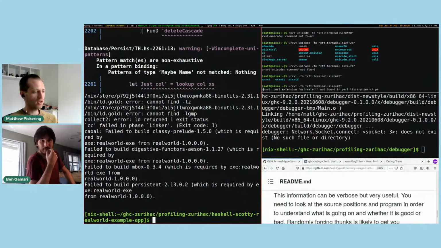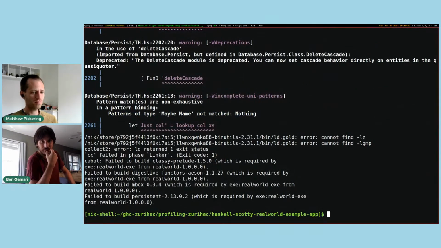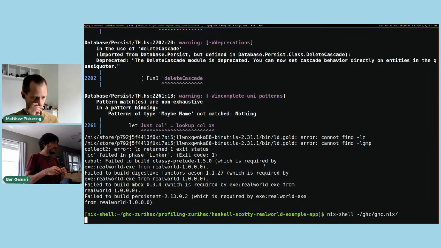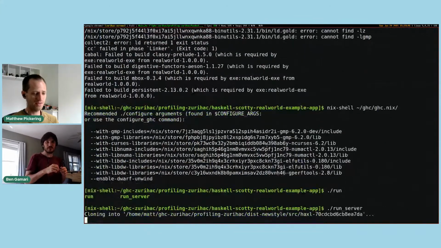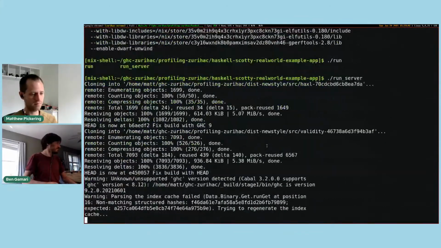On the other hand, oh dear, we got the error. Well, let me just fix this. This is strictly because Matt was using his own GHC built in GHC.net. Too right. You shouldn't experience it in principle if you're reproducing at home.